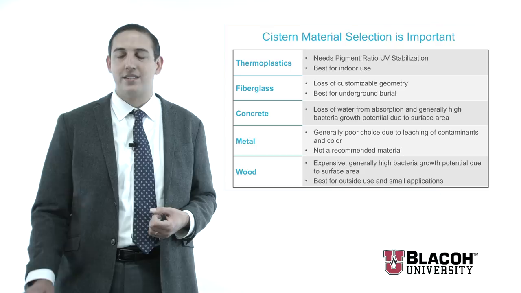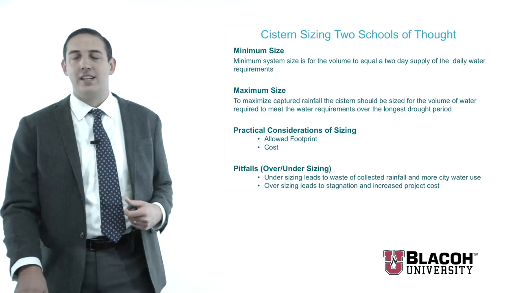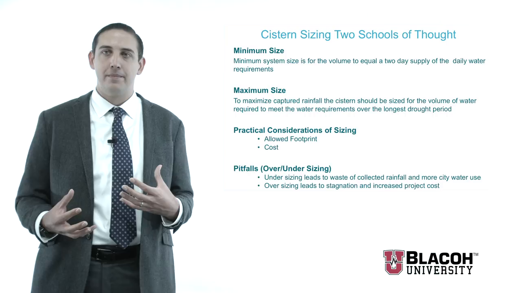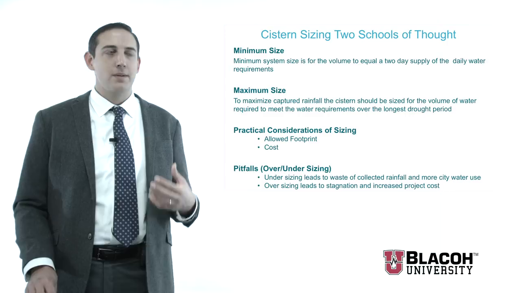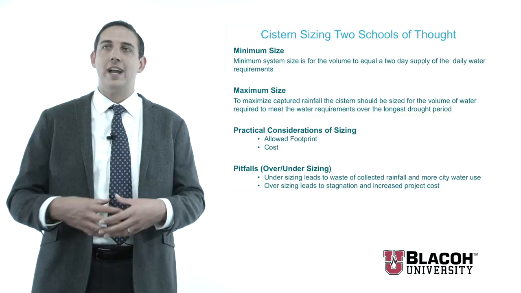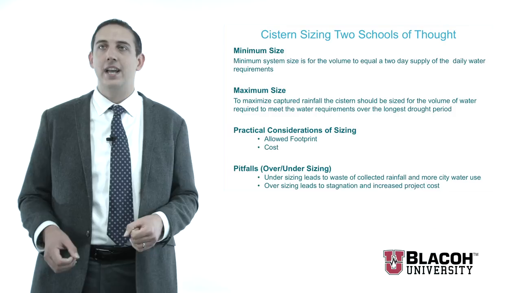Coming back to sizing, cistern sizing is based on how much water I can collect compared to how much water I'm actually going to use. There really are two schools of thought. The minimum size, as also now dictated by the plumbing code, is to size your reclaimed water system for two days of water use — not water collection. So if you're using water for flushing fixtures and need 5,000 gallons a day, then your minimum cistern storage tank volume should be 10,000 gallons.